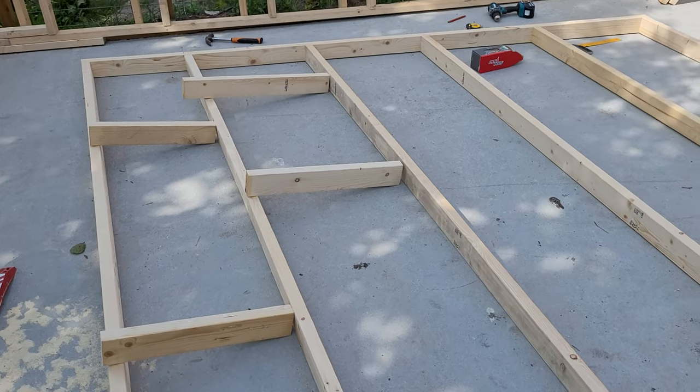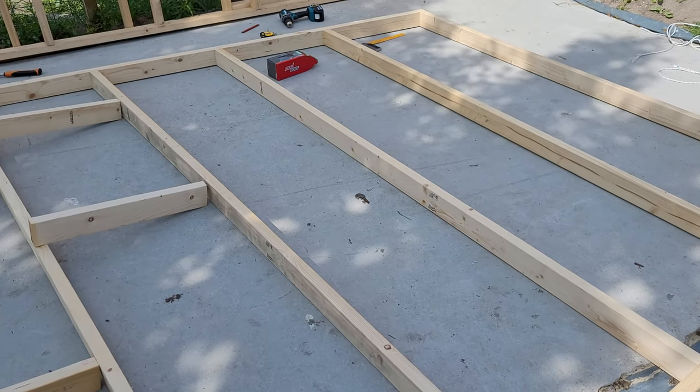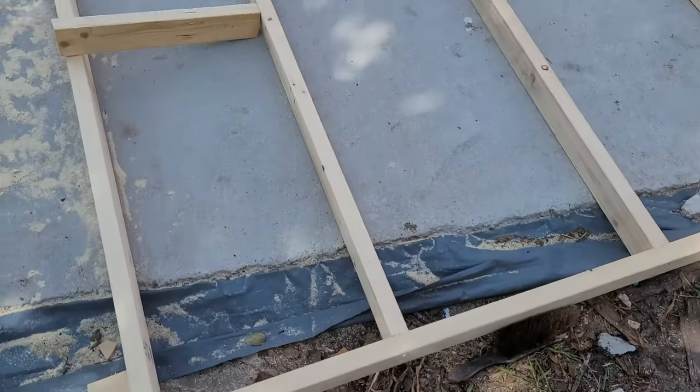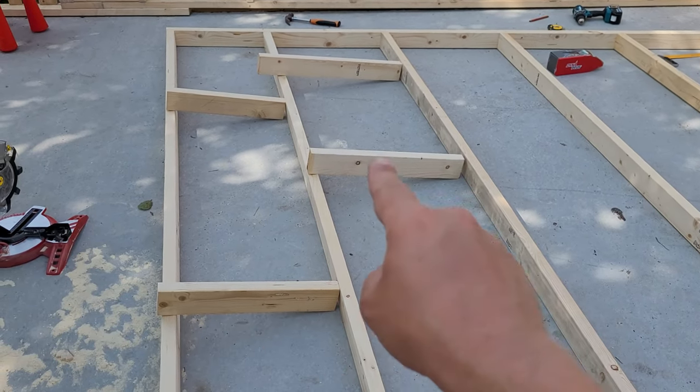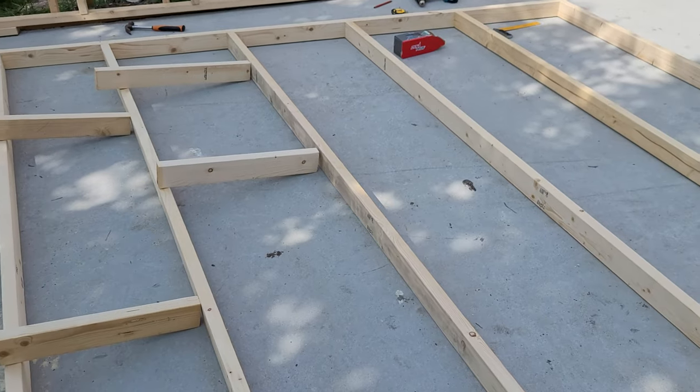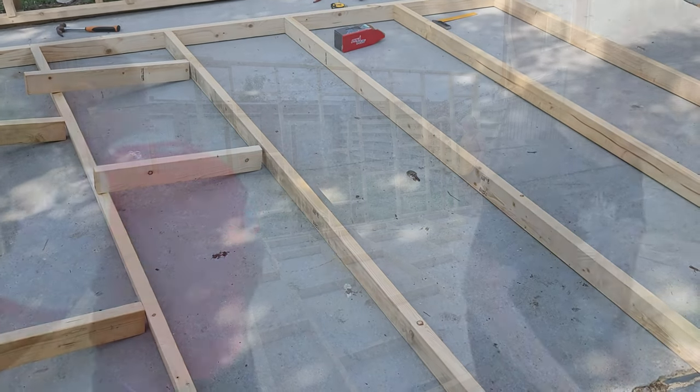Alright, so this went very smoothly. It took about 1 hour and 45 minutes to have the frame ready. We'll now be measuring out the in-between beams, and then we're going to place them.